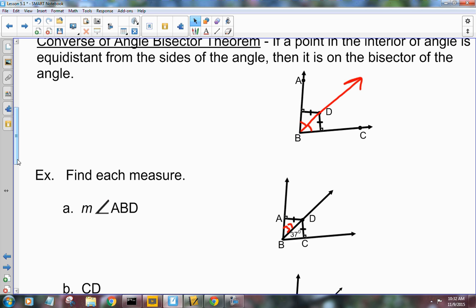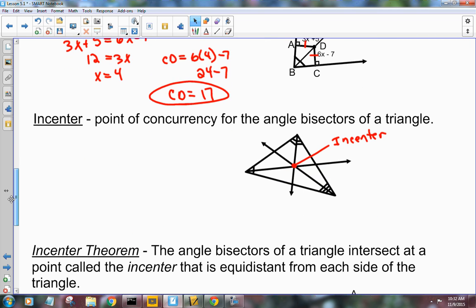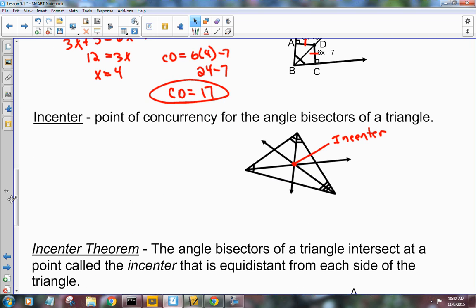Okay, good. And so if you drew all 3 angle bisectors of a triangle, where do they intersect? They intersect at the incenter. And what's the incenter's relationship in the triangle? It's equidistant to the sides. So that's an easy lesson with a bunch in there. So you're going to have to try to figure out how to make it all work in your brain. Go back over it again.